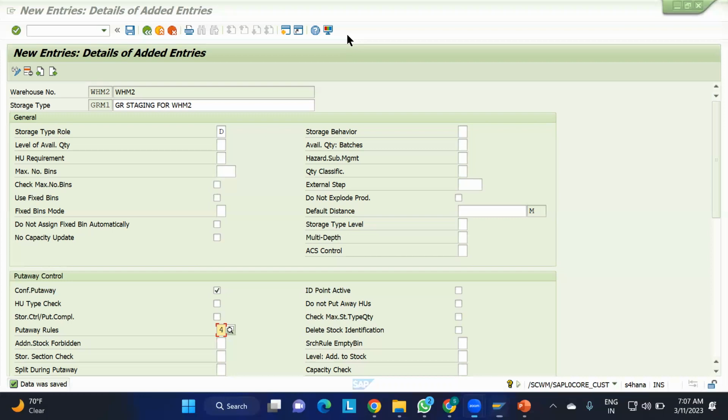We will split these things: the availability group in some classes, and the stock type roles in some different classes. Otherwise, if we want to finish all these fields and move further, it will take at least 3 days. That shouldn't happen. Whenever it is required, we will discuss it and move on.